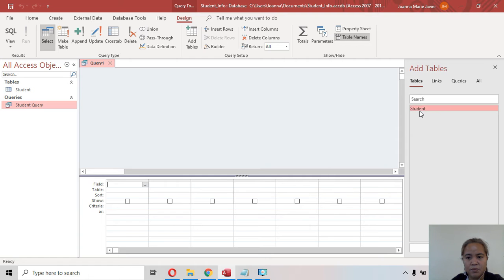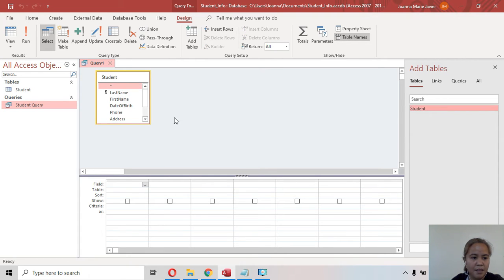Yan. Itong student natin. And then, try to include last name, first name, and then date of birth, phone number, address, gender, and mark.